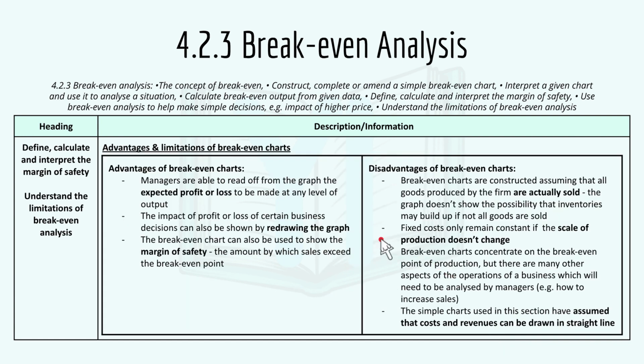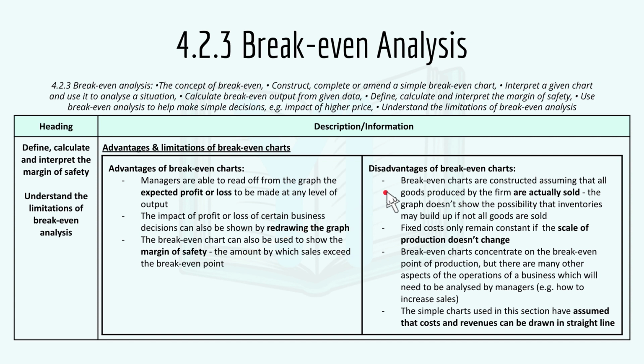And here are the advantages and limitations of break-even graphs or break-even charts. Advantages include that managers are able to read off the graph the expected profit or loss to be made at any level of output. And the impact on profit or loss of certain business decisions can also be shown by redrawing the graph. The break-even chart can also be used to show the margin of safety, which is the amount by which sales exceed the break-even point.